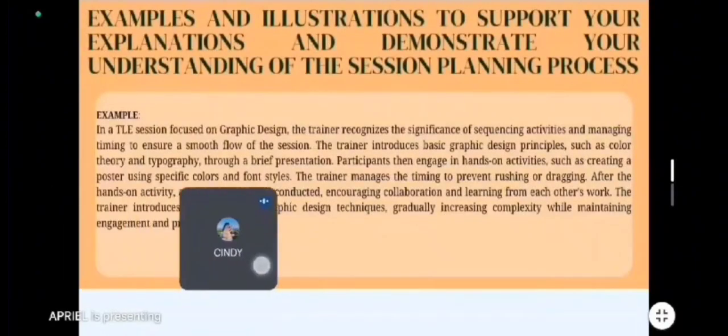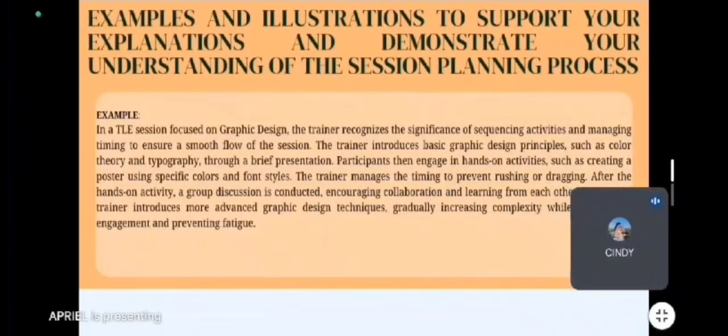So we have here examples of number 4, sequencing activities and managing timing in a session plan. In an LA session focused on graphic design, the trainer recognized the significance of sequencing the activities and managing timing to ensure a smooth flow of the session. The trainer introduced basic graphic design principles such as color theory and typography.